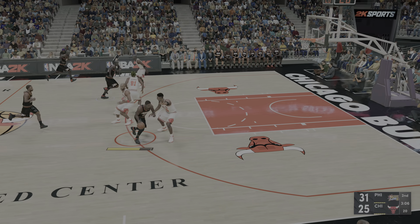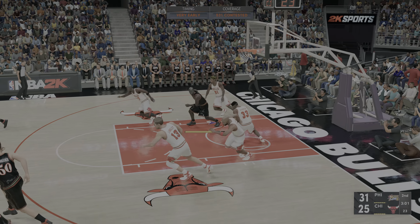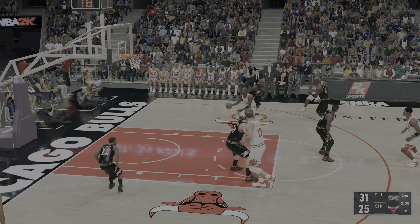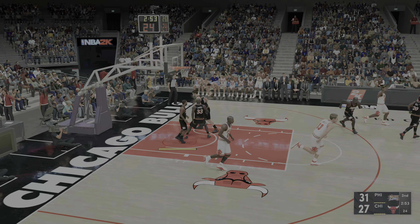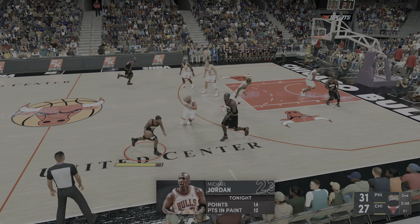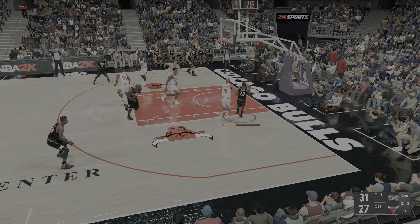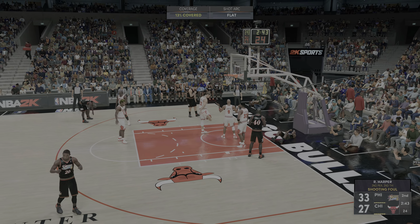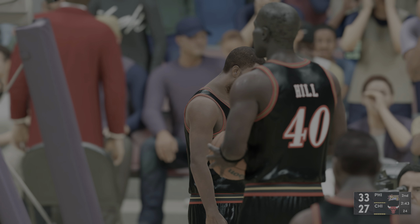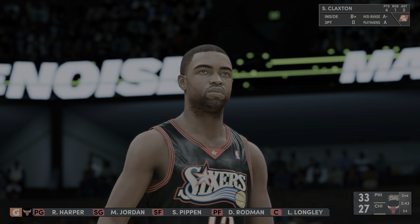Now the 76ers take it the other way. Hill inside, Rodman on him, Hill no good. Here's Jordan, takes it inside — and it's Jordan with the jam. This is why you just can't give Jordan a running start. Once he has that, the launch pad is set and he's going to fly right through the air and on top of your head. Outstanding job taking the harm and still able to finish. He imposed his will on the defense — he was not going to be denied.